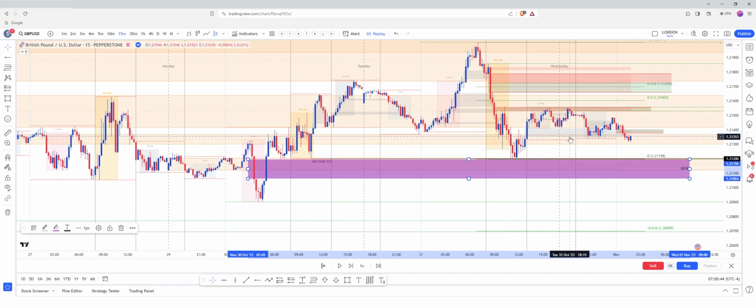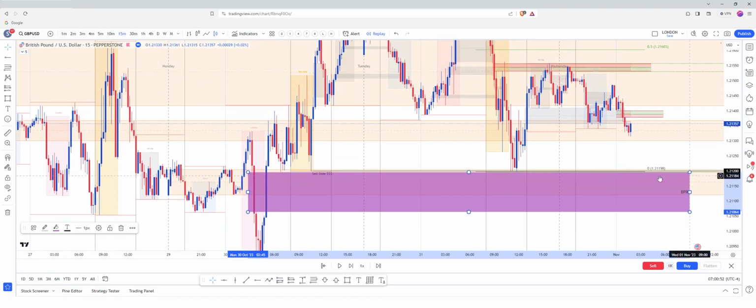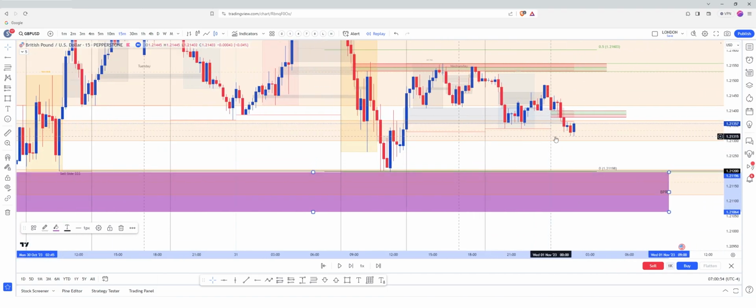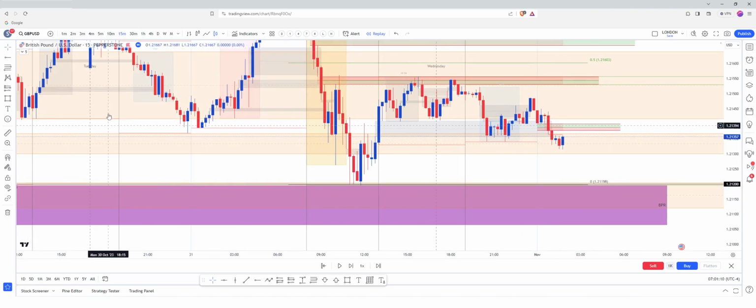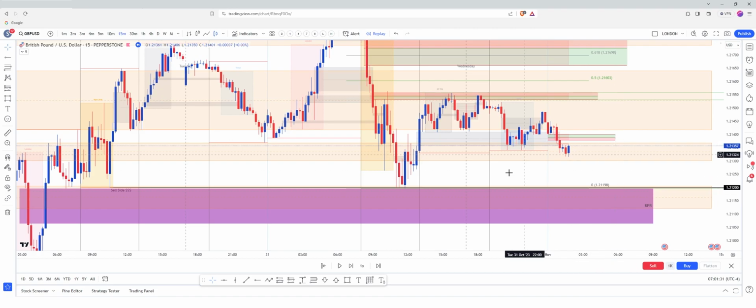Now we've just swept Asia high, so potentially we can get a pullback, optimal trade entry to then look for shorts down here if we do have a bearish bias. This sweep of liquidity over the Asia and the New York PM session range has happened before our trading window, so we're going to be monitoring price from 2 AM. This is when the London window is going to start for us. So there may be an entry already here that's triggered before 2 AM, so we'll just have to monitor this and just see what it looks like. So let's jump into the price action now and see how this plays out for us.